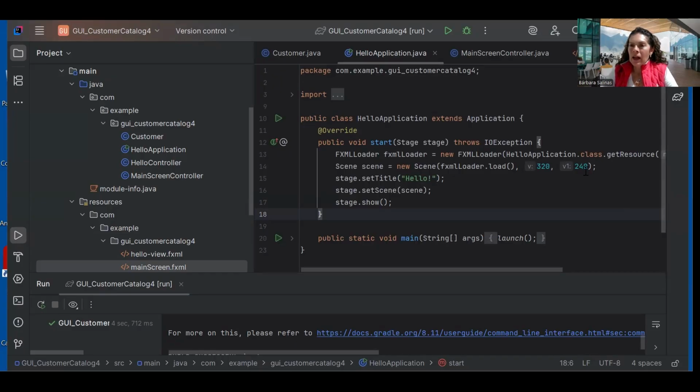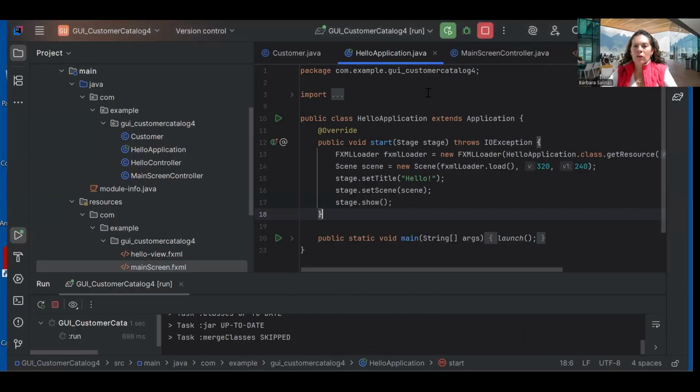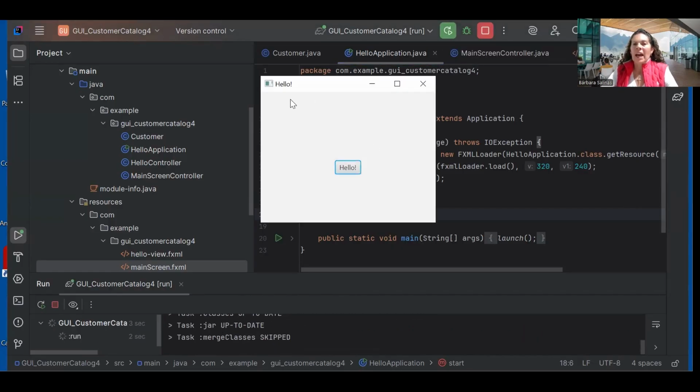And right now, I would like to run the application so you can see what we could see. I am running it and check. We couldn't see the GUI that we were creating in SceneBuilder. This is the example that is given by default by IntelliJ IDEA.